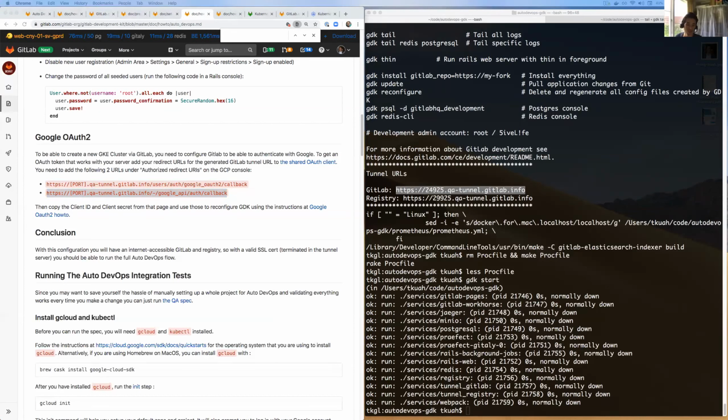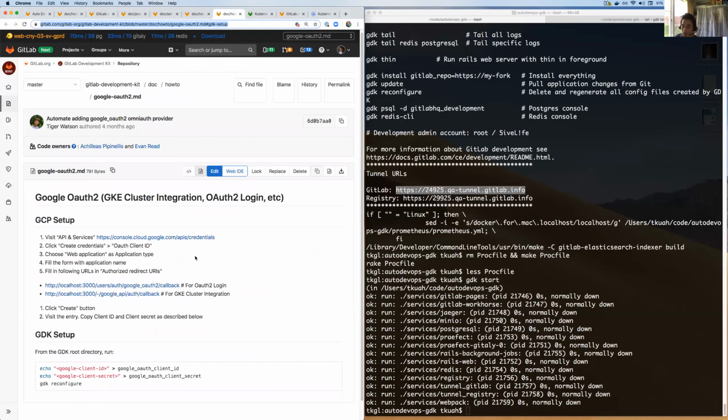Okay, so basically we just enter 24925. Just save it here. So basically what we've done is that we've entered these two lines into the existing OAuth client ID. And then what we need to do next is echo those things into that. So Tiger DevC.